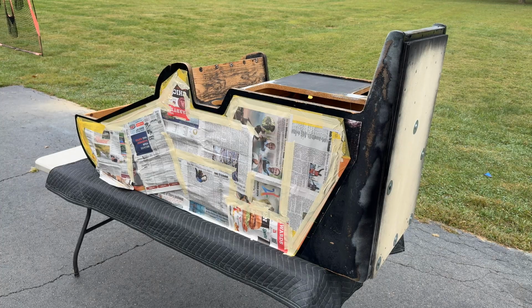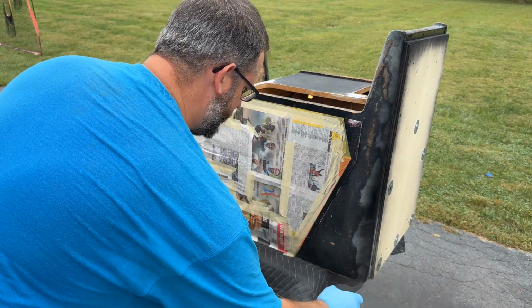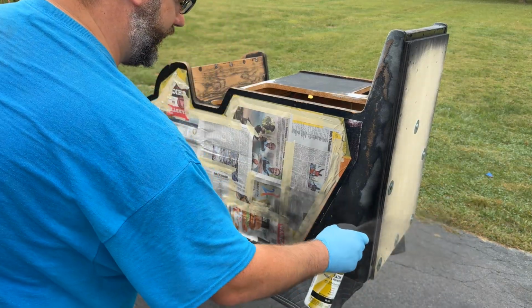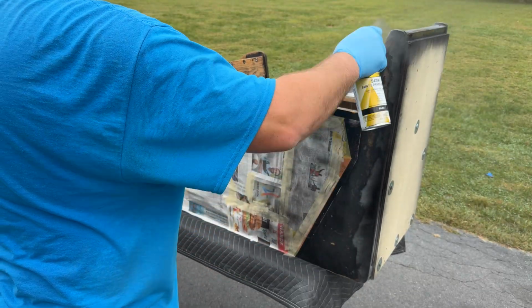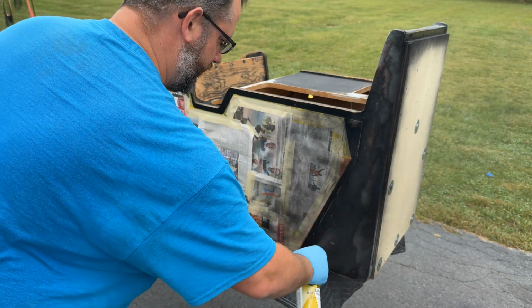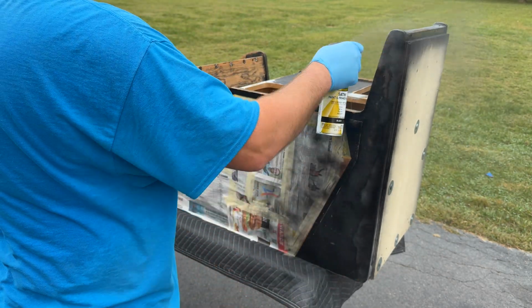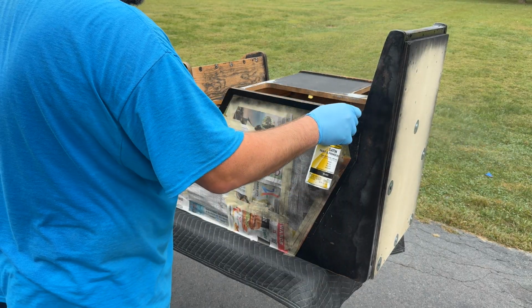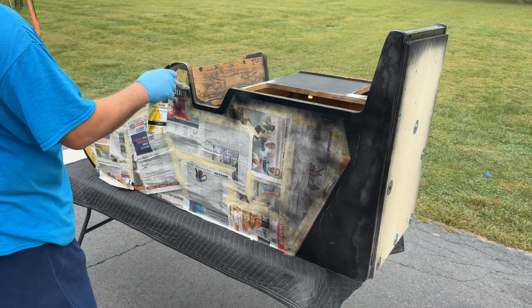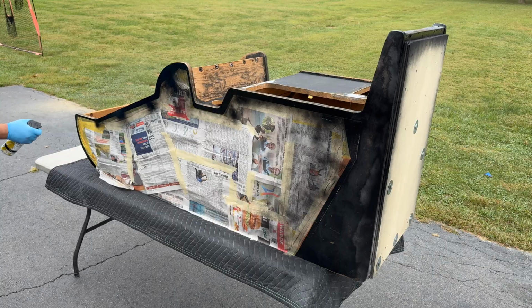All right, and now I'm doing the actual painting that I want to do. And again, light coats, you don't want to cake it on. Okay. Yeah, it'll take a couple coats to cover everything up. We don't want to be a one-shot hero. Around the edge here. And over here.